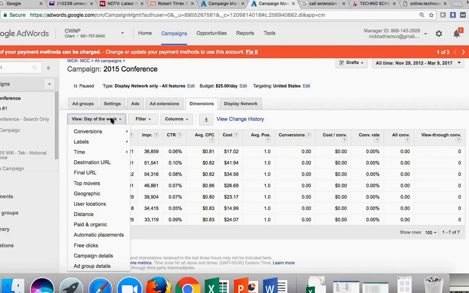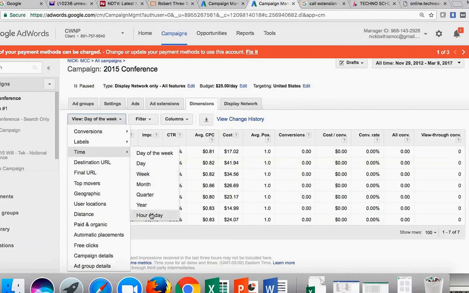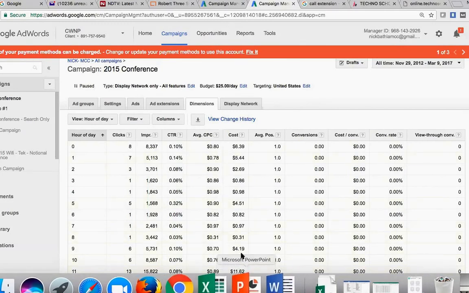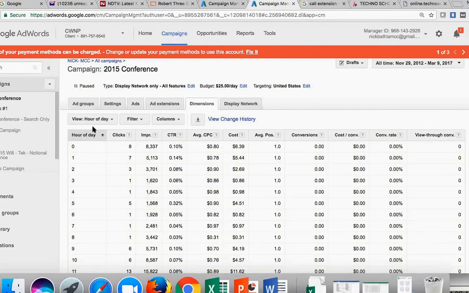And we are able to dissect our performance across all those single portions and see what is the best recipe. We'll pick and choose the performers and eradicate the non-performers, basically, all right? So from the automated placement, paid and organic, geographical, time, day of the week, which particular day, week, month, and so forth, hour of the day. We can even get to know which specific hour of the day we have received much better conversions at a lesser cost and so forth. Right, so we put in more money for those hours, for those particular days, for those particular placements, for those particular devices and so forth, right? We get the entire recipe this way. Hope it makes sense. And I'm going back to the presentation slide.